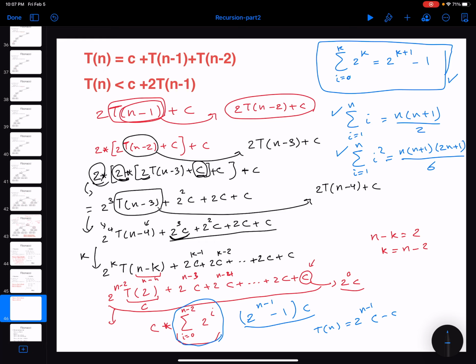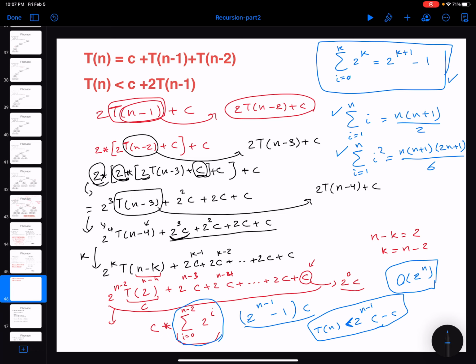In terms of time complexity, t of n is going to be smaller than this, so in total, I can say that t of n is going to be in O of 2 power n. Yes, our guess about being exponential was correct.